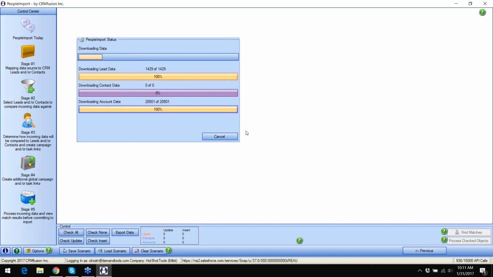What I should have done before I did this, just for good measure in case my computer crashed because it's having a bit of a rough morning, I should have saved my scenario because all that work I just did would really stink if I had to go back in and redo it because my system decided to shut down on me. So before you go to processing, if you are a better user than I am, you would click Save Scenario, and we would save it, which we're going to do here before we start looking at the results.